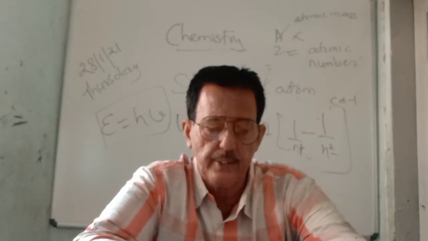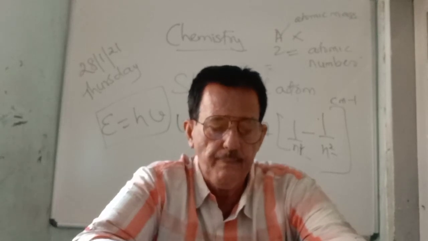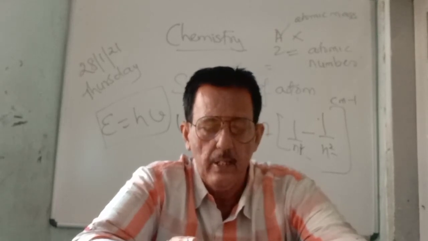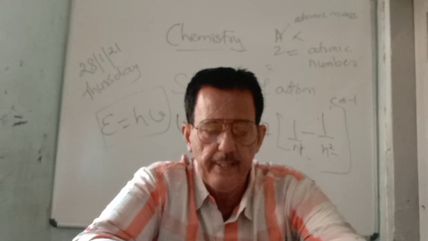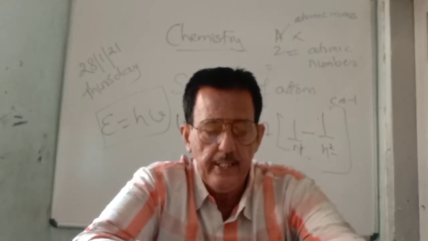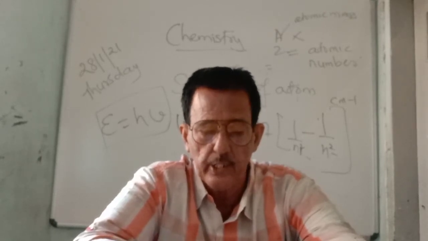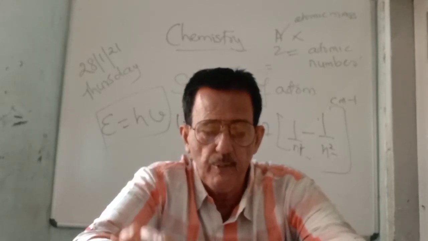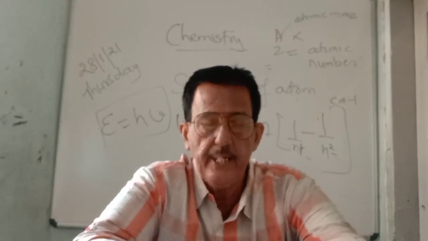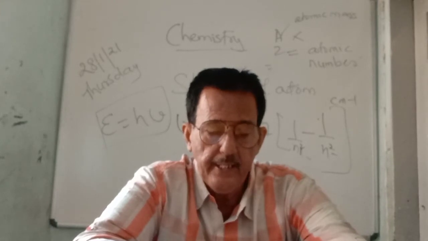Isotopes of hydrogen: protium, also called hydrogen, deuterium and tritium. The formula of protium will be 1H1 and that of deuterium will be 2H1. It is also called D. Deuterium is heavy water. Heavy water we are importing from USA and we are supplying to our Taloja plant for making electricity. Tritium is 3H1.